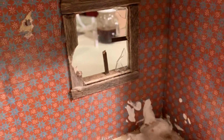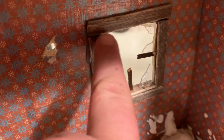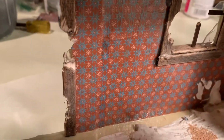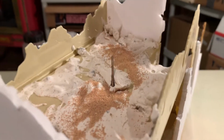But I'm very happy with these windows. I think they turned out great. Believe it or not, that was a fresh piece of wood I glued in there, and then I just went in with the Dremel and tore it up. Very happy. Very happy with how this turned out. Alright, gang. I'm gonna get back to putting the mask down so this stuff doesn't dissolve on me.